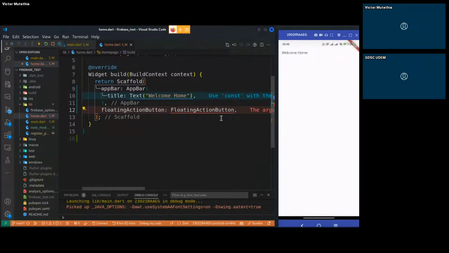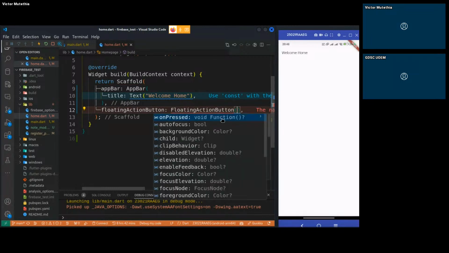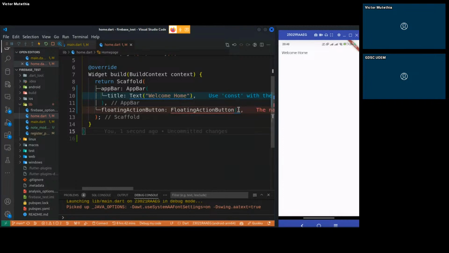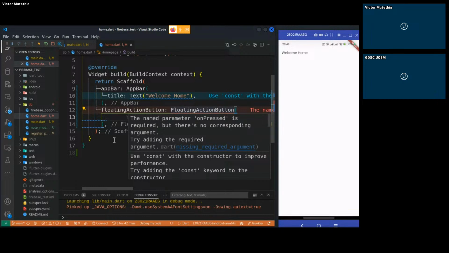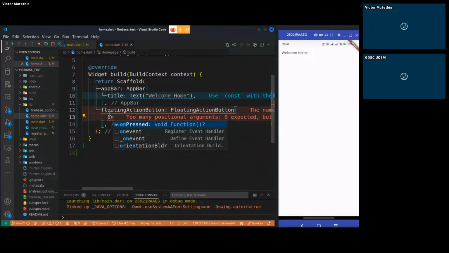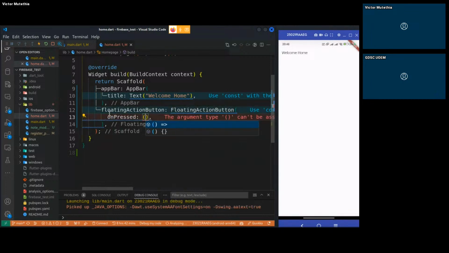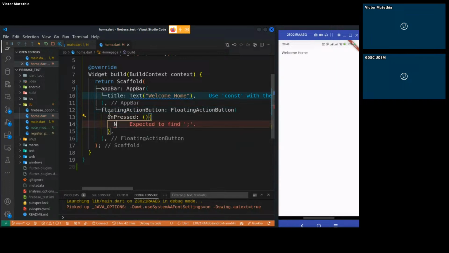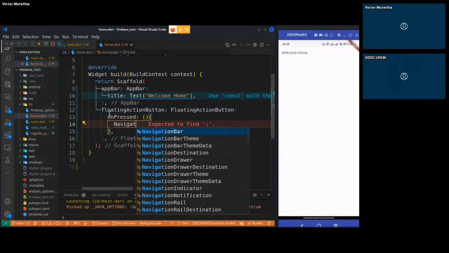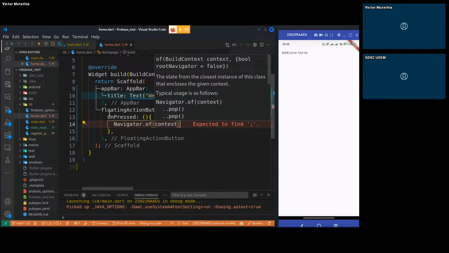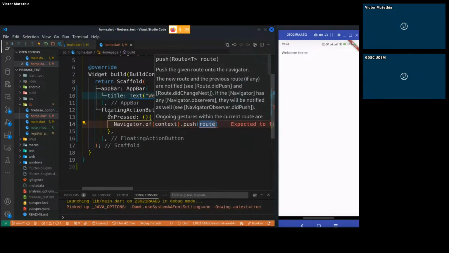Floating action button. These are widgets provided from the material. The floating action button requires some few parameters like the on pressed. So we'll have on pressed, Navigator.of(context).push.